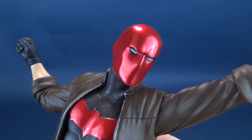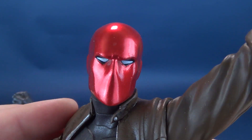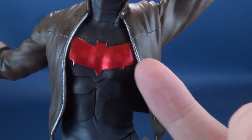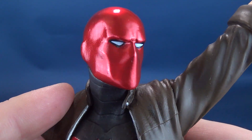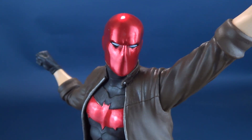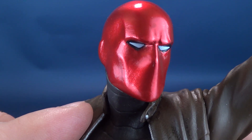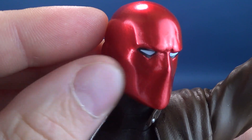Let's have a look at the statue itself. Red Hood, as depicted here, has a red hood — it's nicely done in a metallic gold. He does have the same metallic gold on his chest emblem. Diamond could have gone with a matte gold, but I like that they gave him metallic gold; it resonates a lot more and when the light hits it at certain angles, it looks rather nice. They've also added white eyes outlined in black panel lining, so the eyes do pop. The helmet is smooth to the touch, although there's a little bit of friction and texturing, likely from the way the paint was applied.